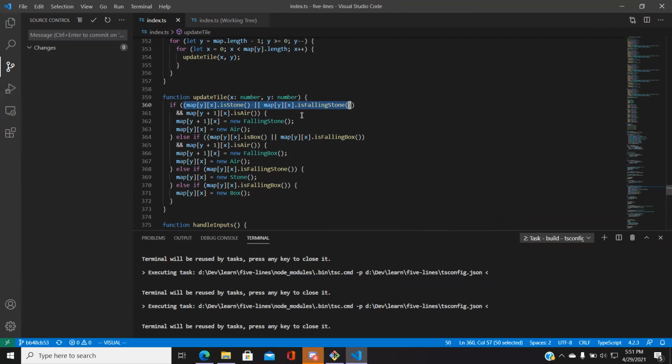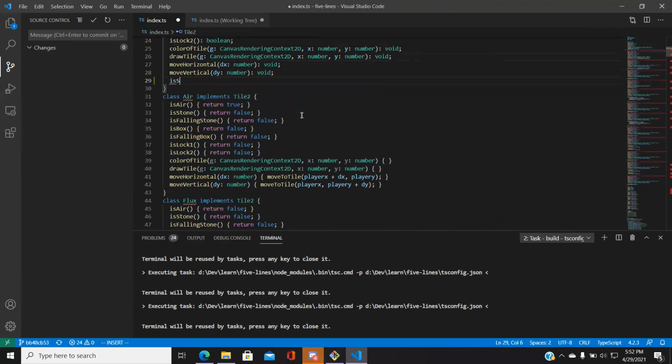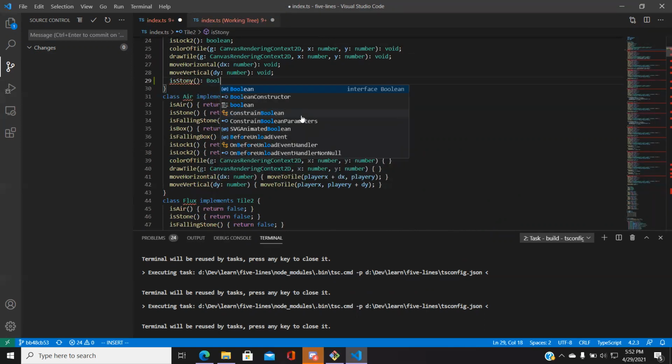So what we'll do is we'll grab that and we'll call this is stony, okay? So we'll go up here, we'll add to the interface is stony, Boolean. Okay.